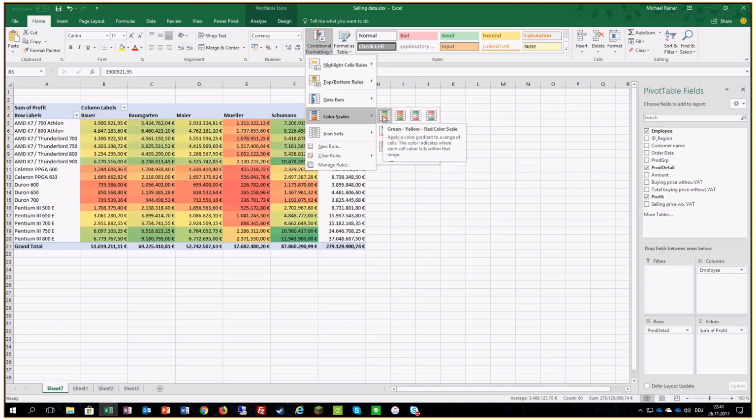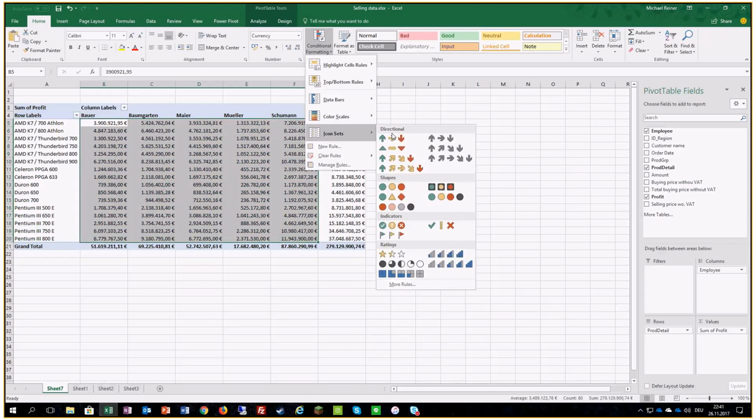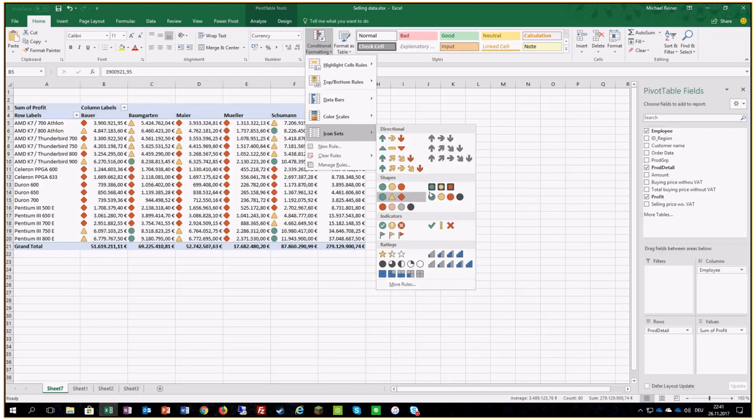One of the most used ones is the green, yellow, red color scale, where green is best, red is the worst. Or even icon sets, where you can choose typical traffic signs to show what is a good one, what is a bad one, or different ratings.